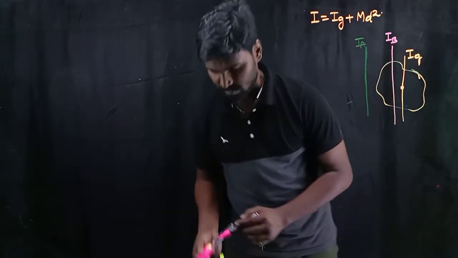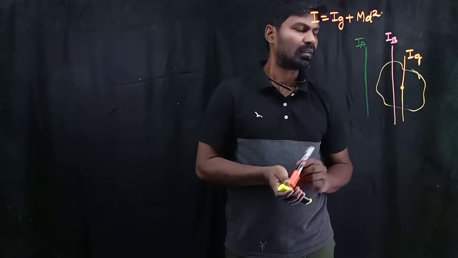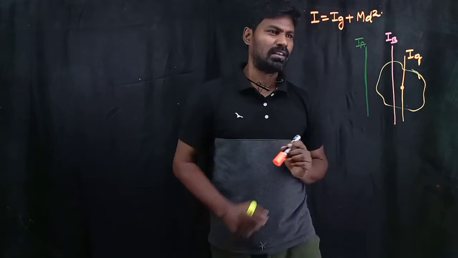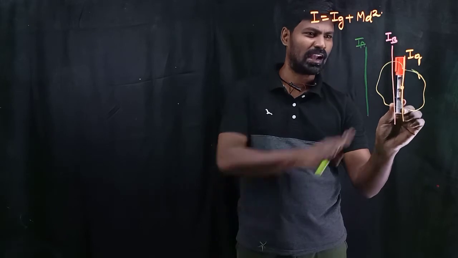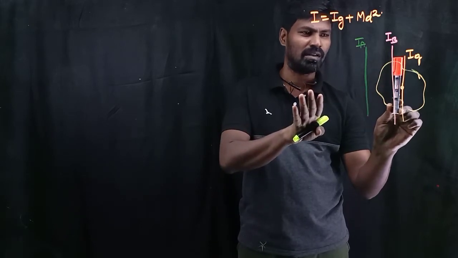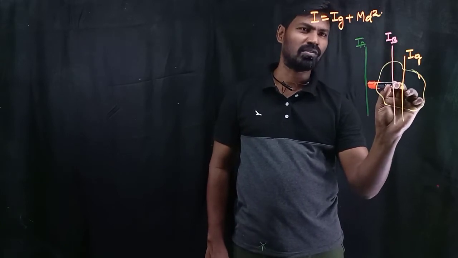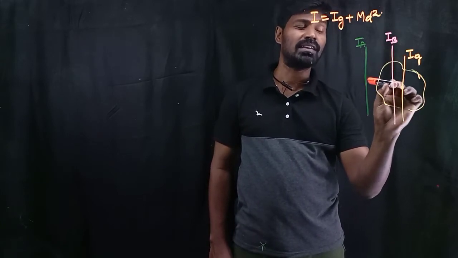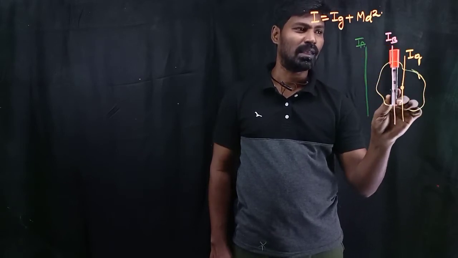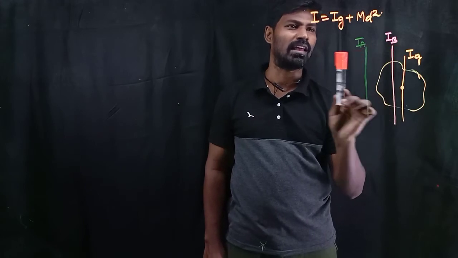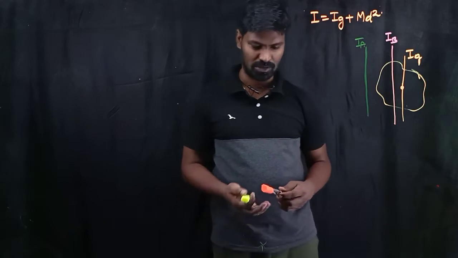Okay. Then, moment of inertia. To apply parallel axis theory, how many Igs can we imagine? One axis passing through the center and existing in the plane of the object, and another one is perpendicular. This is also I am calling it as Ig only. But which Ig should I consider? Out of all possible Igs, the Ig which is parallel to the axis with respect to which I wanted to measure the moment of inertia.